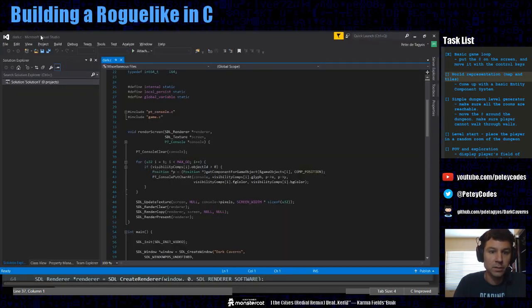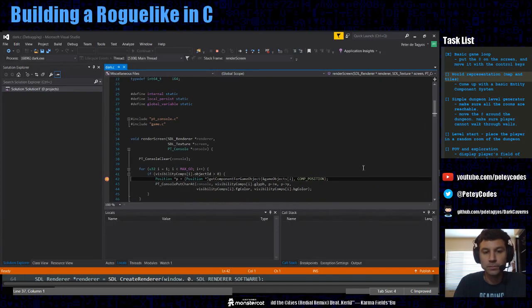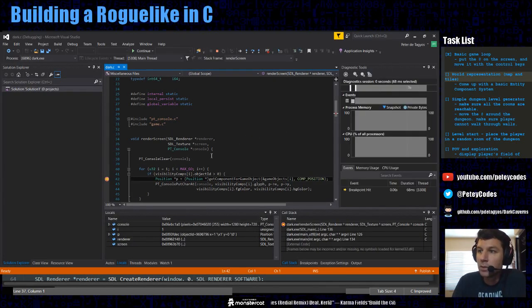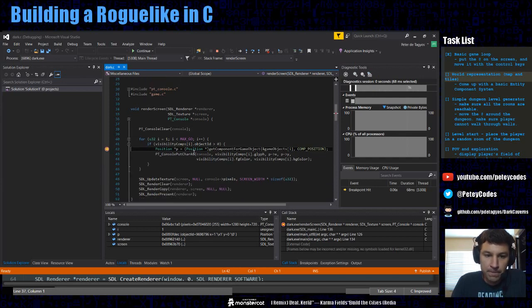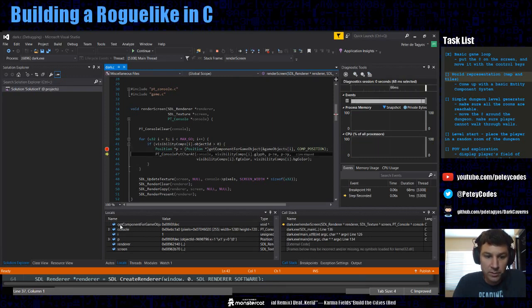Okay, there we are. I'm going to put a breakpoint right here, and then we'll attach, and it should hit the breakpoint since it's running right away. All right, so we've hit our breakpoint. And what's our I? I is 1, which is going to give us our position. Let's do a step. Get our position.